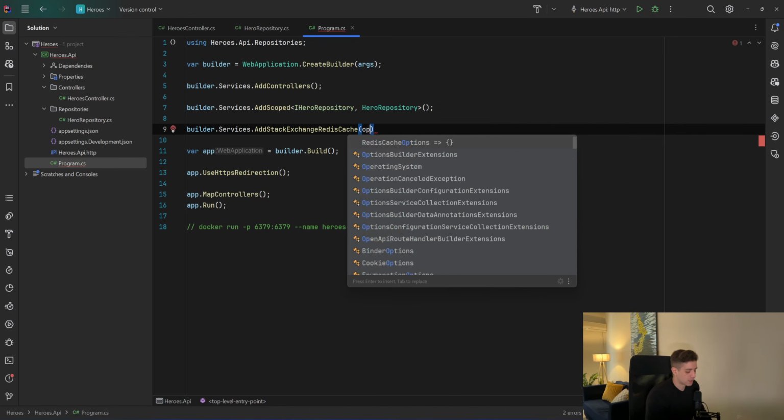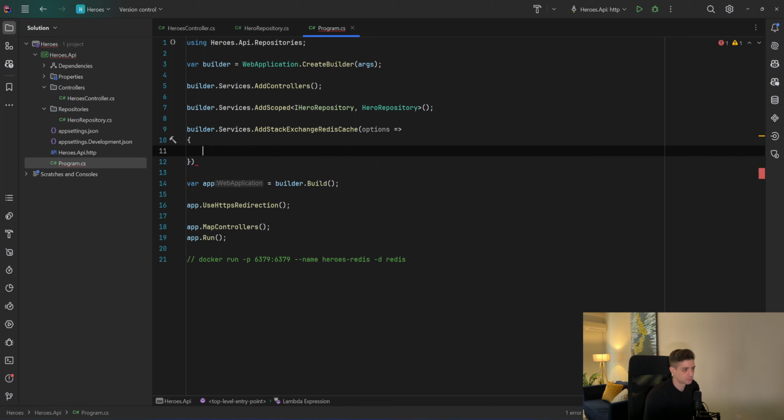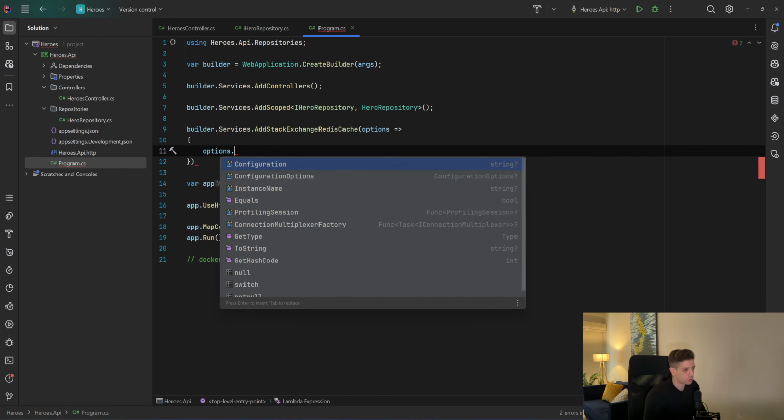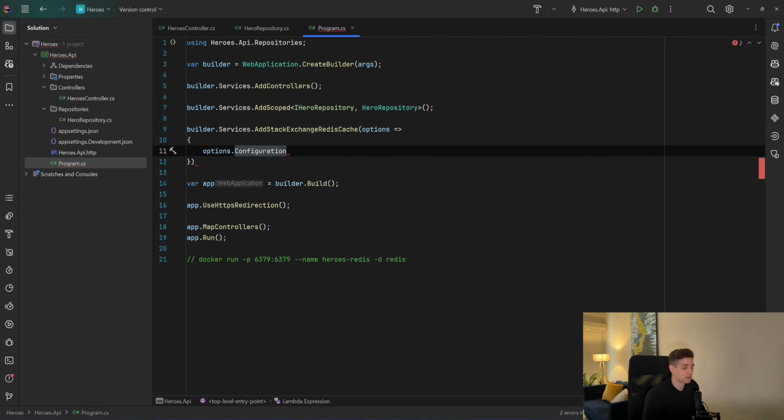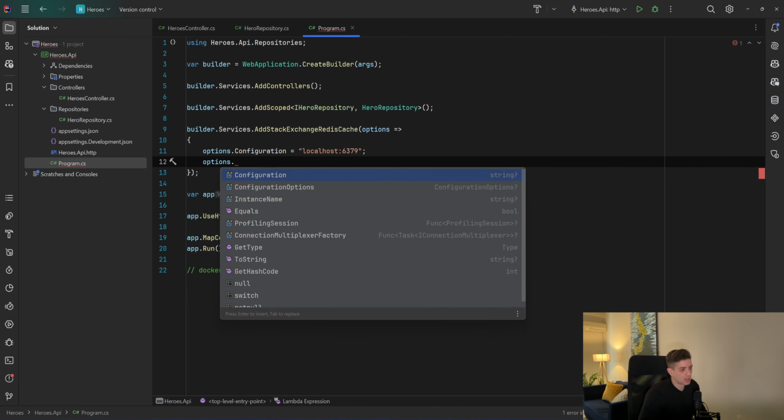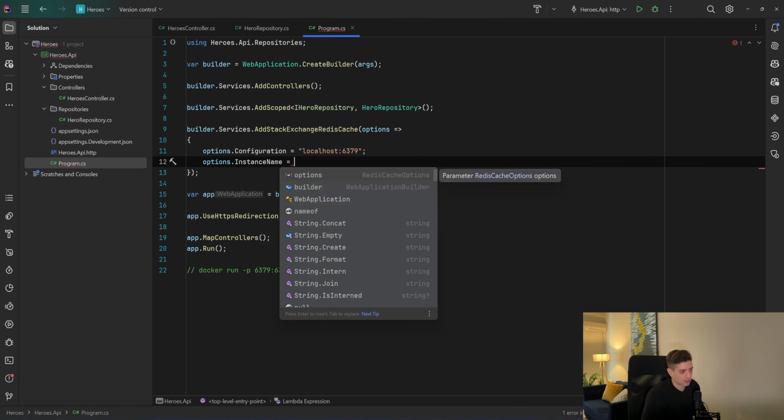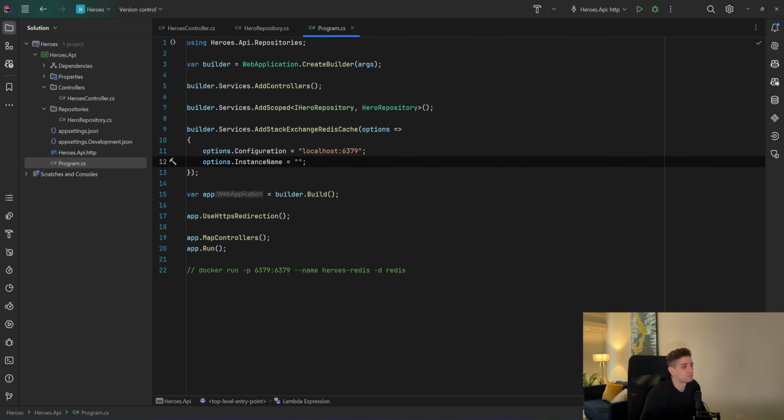So I will say options, and we'll say options.Configuration, and then in the configuration we actually need to pass the connection string, and since it runs locally we will say localhost, and the port is 6379, and that's all we need to do. We can also specify an instance name, and we will see in a bit about that. I'll leave it empty for now.